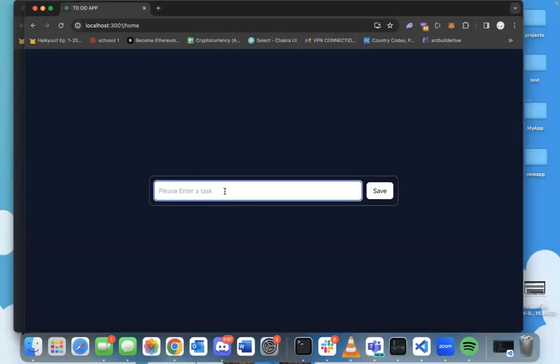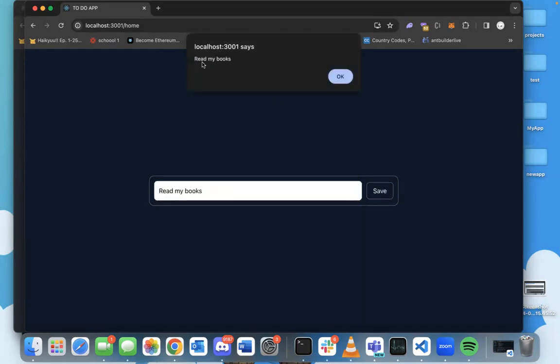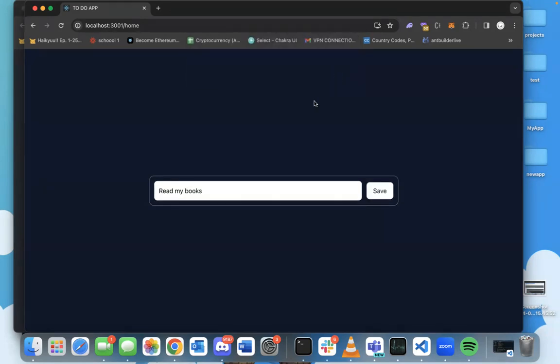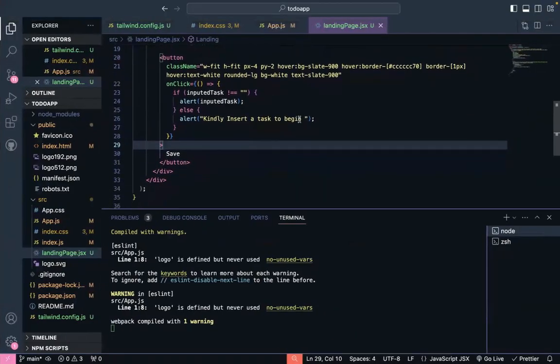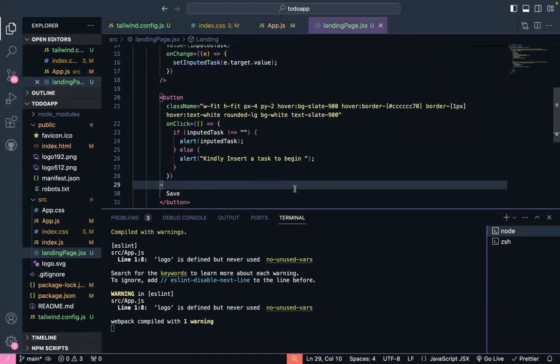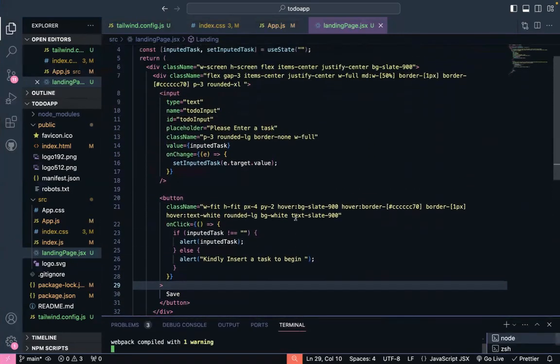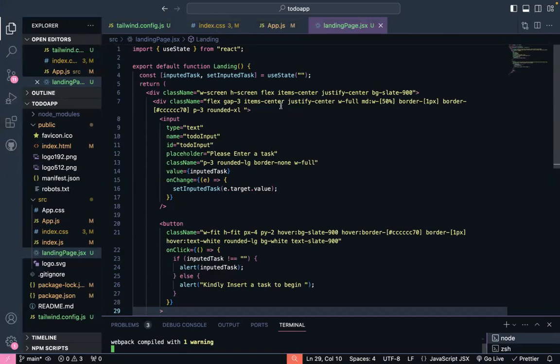Then if I decide to say, okay, read my books, and I save, then this item gets alerted onto the screen. Now that we have done this, we see that we've just created an input and we've created a button and we've made both of them functional.